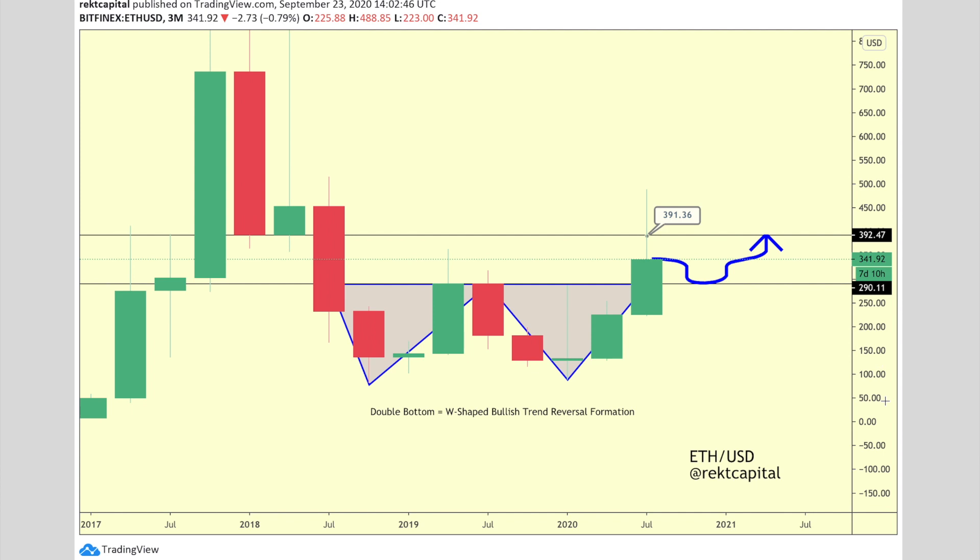I'm open to the fact that Ethereum could overextend towards the downside — the downtrend overextending in the form of a wick past 290, even delving into 275. The closer we get to that level, the more I'm going to zoom into the smaller time frames to time my entry a bit better. I'm not saying we'll see a reaction straight from here, although on the quarterly time frame that's exactly what things are shaping up to be — but a lot can happen in three months, especially downward volatility.